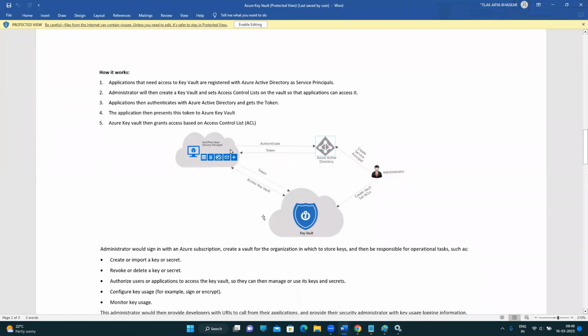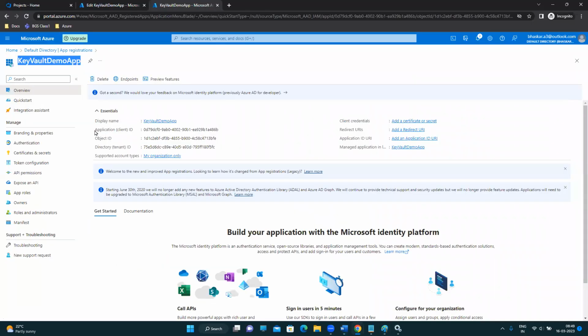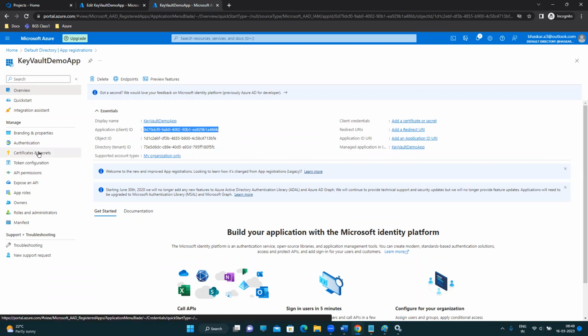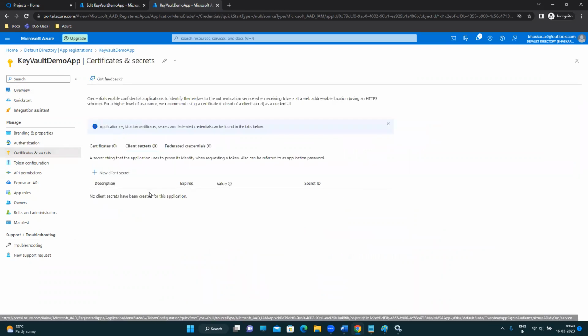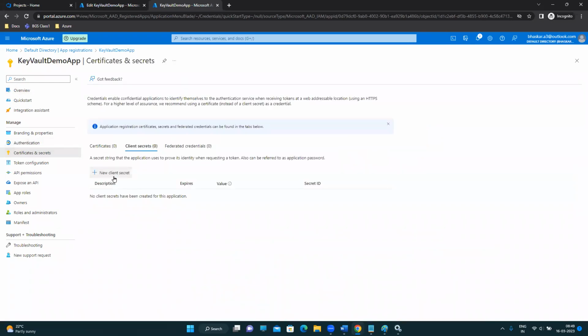This is the application ID. For every service account, you will have an application ID or client ID. The combination of this client ID and a secret, under new client secret, for that client, the user can request a token.